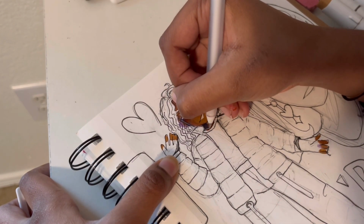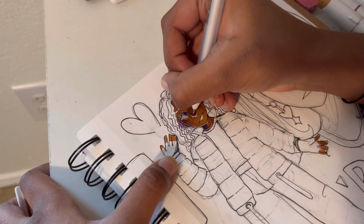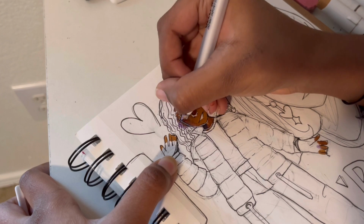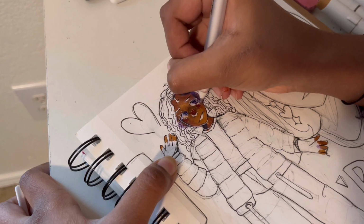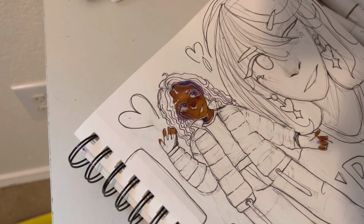I then went over it with white gel pen just because markers are so blocky. You can not see where something is supposed to start and end a lot of the time because of how thick the marker nib is. So I just went in with the white to make parts of it stand out.